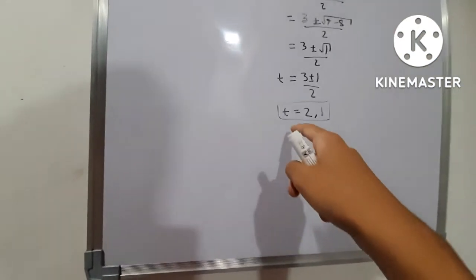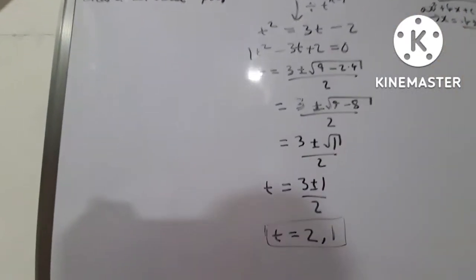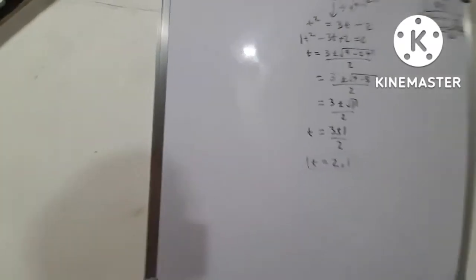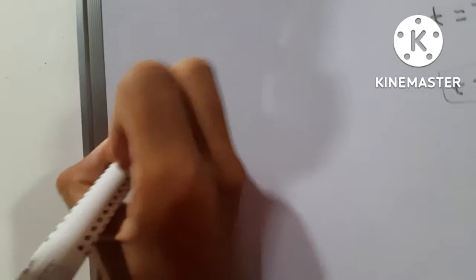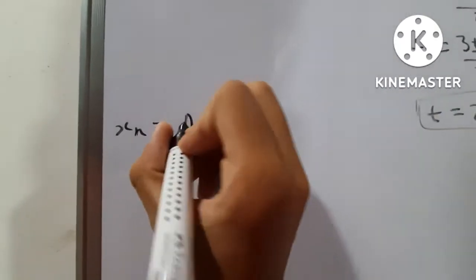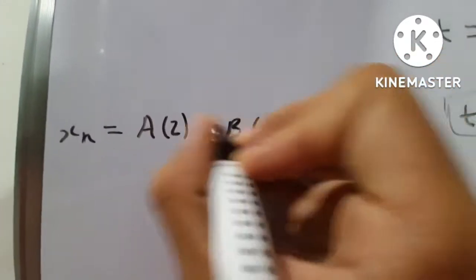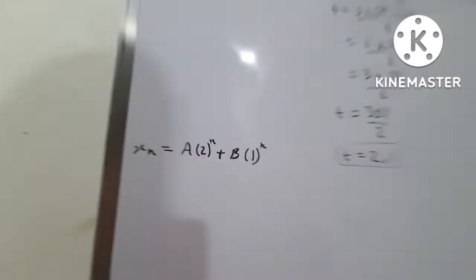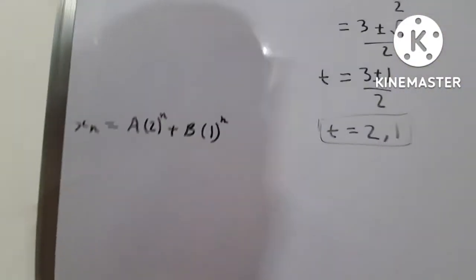Anyways, so yeah, now we have the solution of our characteristic polynomial, and now we solve for the recurrence relation. So now what we do is we just say that x_n is equal to a linear combination of these two: a times 2 plus b times 1, both raised to the nth power. That's how you do this, right?